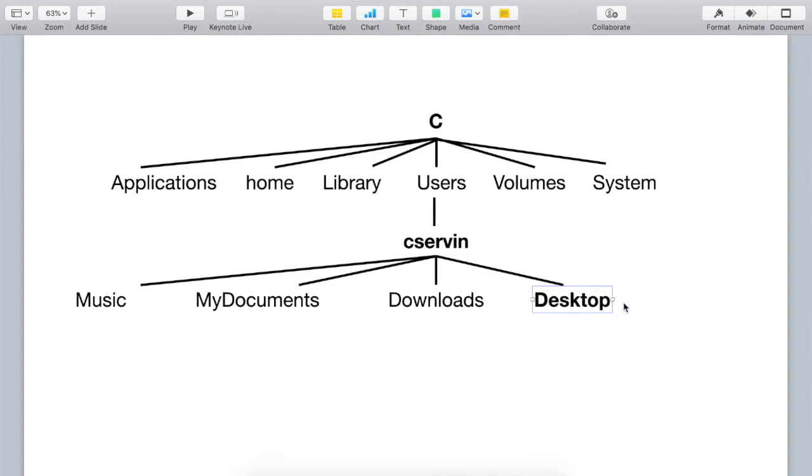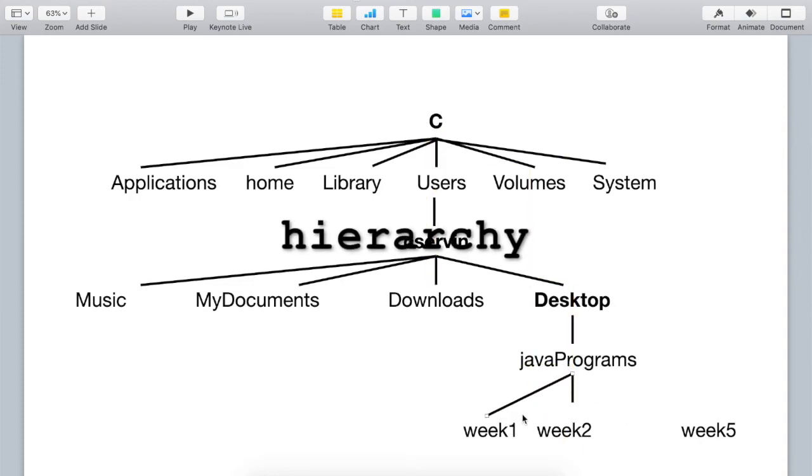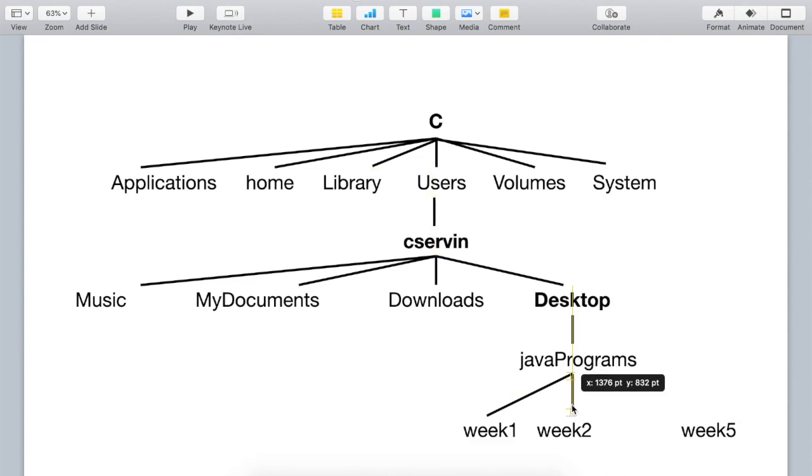So notice that here we have desktop, where I told you to basically go save your stuff. So that's why you need to do your change directory. Usually you are located under the username, and then you have to cd and then desktop. And inside of desktop we have, how do we call it, Java programs. Now we have that directory, and inside of Java programs we have a couple of different directories that show you this hierarchy. It's called the file hierarchy, and it helps you navigate through the entire file system that you have. Now I'm using a lot of terminology that you may or may not be familiar with, and that is fine. Don't worry if you're not familiar with that, because these are baby steps, right? And eventually you will know them.